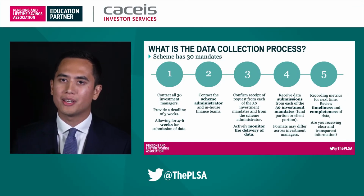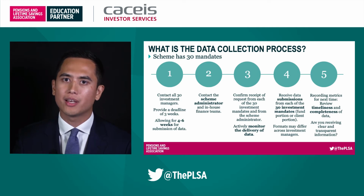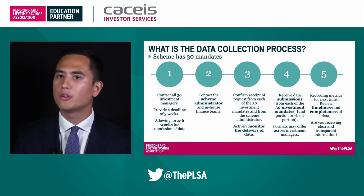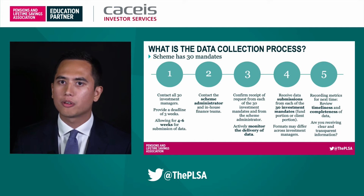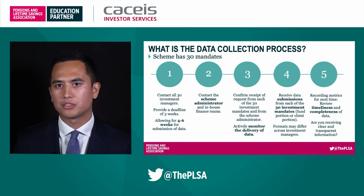Why would I want to collect my pension management costs when they're not included in the CTI template? Well, you're quite right, Pat. The administration costs are not included in the CTI template, but in the nature of full cost transparency, and if you're looking to capture what's called the total cost of ownership of running the pension scheme, it's a relevant cost item to include and aggregate into your cost transparency exercise.